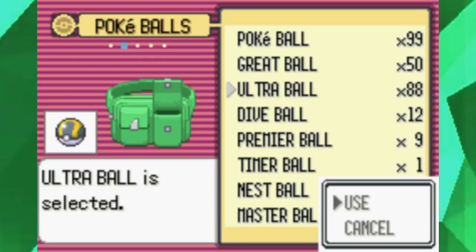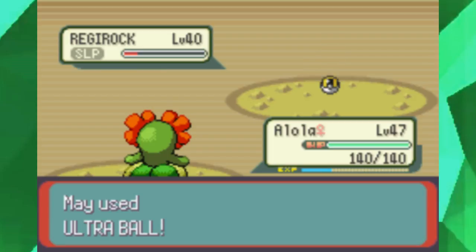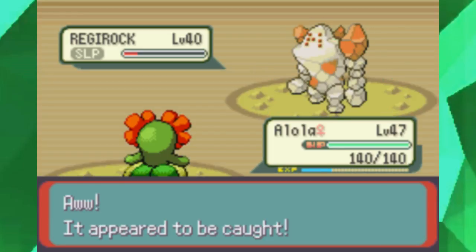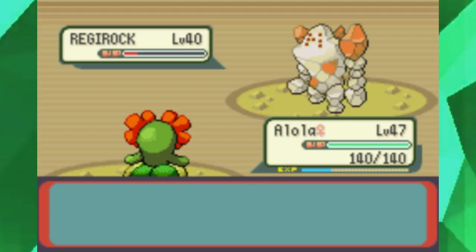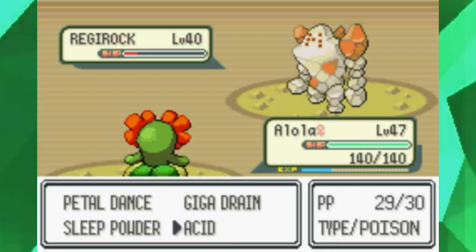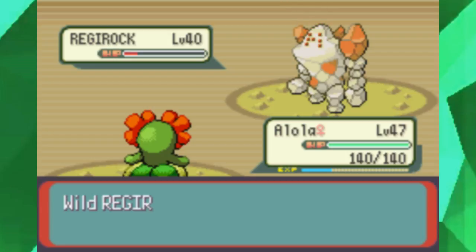When fighting Regirock, or rather, any one of the Regis, it is going to be at level 40, obviously their own respective type, Regirock being pure rock type. They come armed with the moves Ancient Power, Superpower, Curse, and a unique move to their type. In Regirock's case, it'll have Rock Throw.